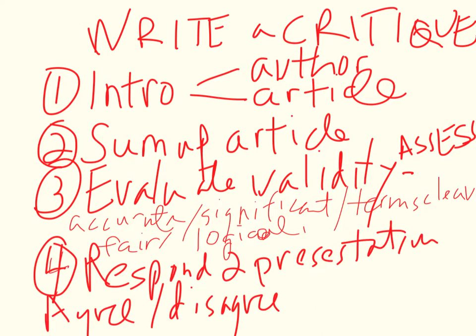After you've done the evaluation or the assessment, then the next step is to respond to the presentation. In other words, whether you agree or disagree with it. Sometimes you can do both, and occasionally you might argue that the author completely misses the boat and it's neither, and suggest your own article. Now this is where critique is different than summary. Critiques do ask you to evaluate fairly, but they do ask you to do so. Summaries don't.